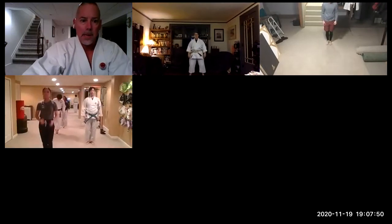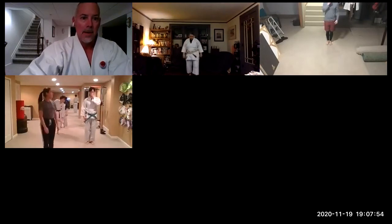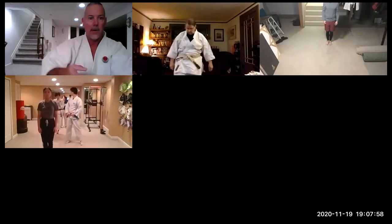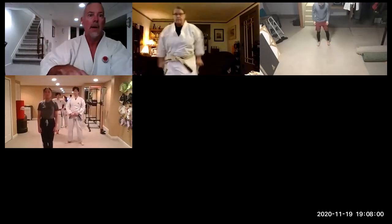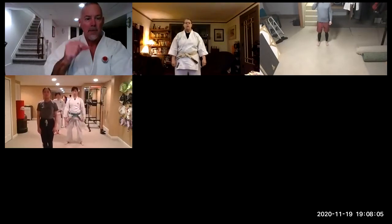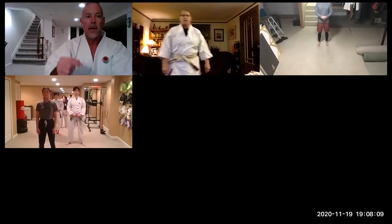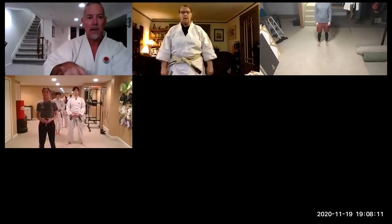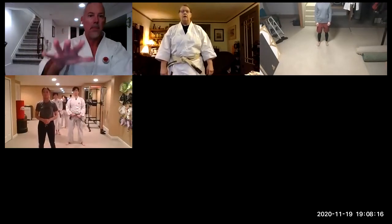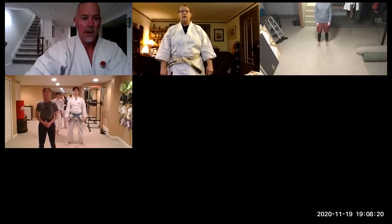All right, for the higashis, Miho has the right pace. So you guys are moving way too fast in between techniques. You're not letting yourself settle into the floor. So really make strength and power settle into the floor. Fast moves for each technique, but make them settle and give yourself just a moment to feel the floor, push through the floor, okay? So don't rush techniques together, all right?